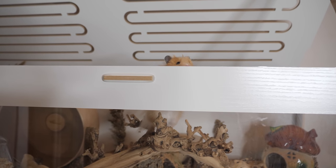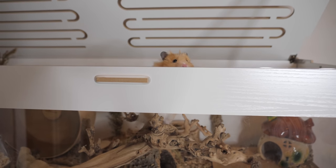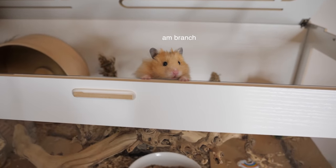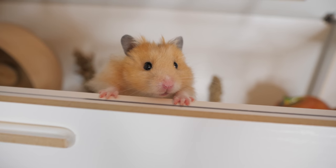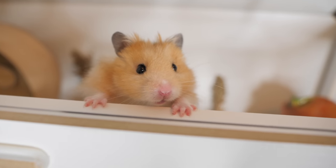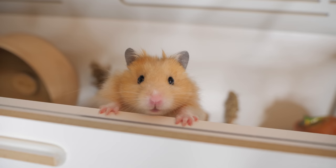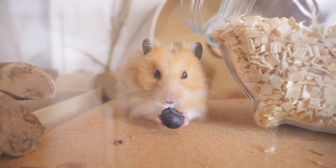Hello? What do you think you're doing? I think you've been caught ham-handed. Dipper, what are you doing? Yeah, eat your blueberry.